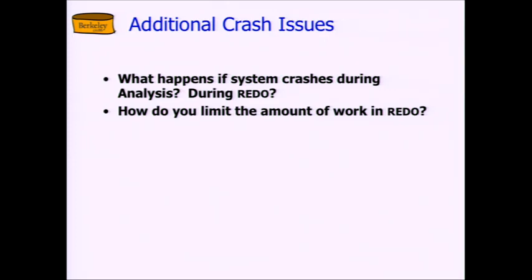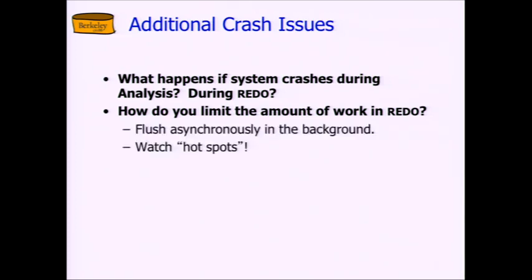So if you have a hot page like the root of a B tree that you look at all the time, it's quite possible that with LRU that thing will stay hot forever, because every query touches that page. So you actually need to override LRU a little bit. Say, we're not going to replace this page, but let's flush it. Periodically, even the hot pages should be flushed to disk, because we don't want there to be any page in memory that's not been flushed in a long time. That's how we limit our redo expenses: we make sure to flush all the buffer pool pages with some regularity, and then the oldest thing that's been flushed isn't that old. We flush asynchronously in the background, and this is particularly important for hot pages that would otherwise stay in memory on their own.